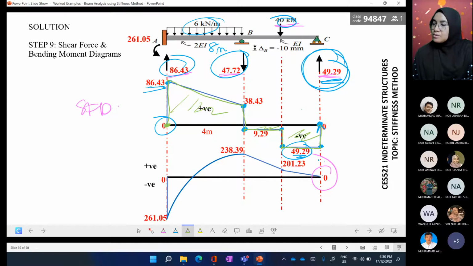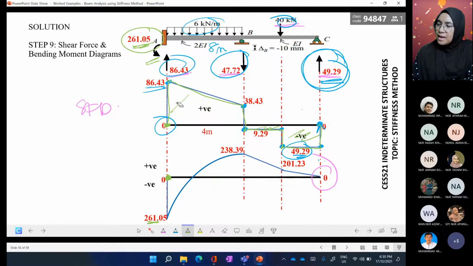So the area of the shear force diagram is bending moment. Okay, so bending moment, bila kita nak draw bending moment diagram, kita akan tengok pada diagram the first value of moment. Ini dia first value. Okay, first value. Tapi jangan lupa kita start from 0. So start dia dekat 0. Bila kita start dekat 0, kita tengok value ni, dia minus. By diagram, dia minus. So, dia duduk dekat negatif lah. Negatif 261.05. Lepas tu, tambahkan dengan area of trapezium.